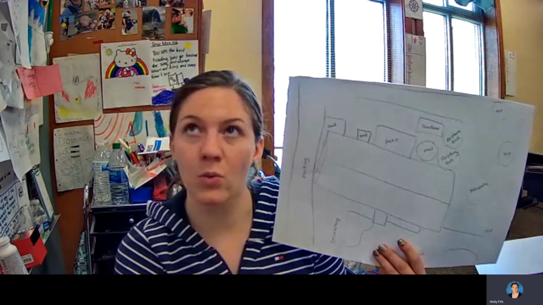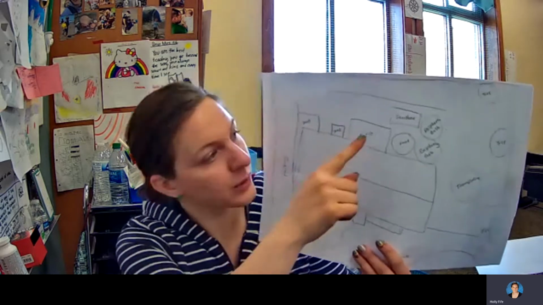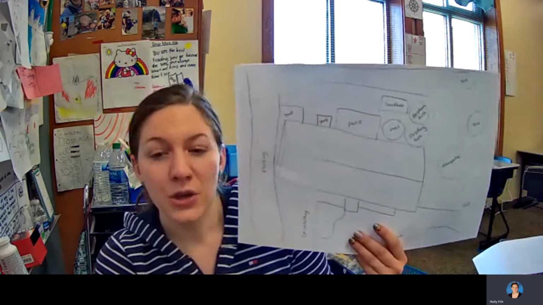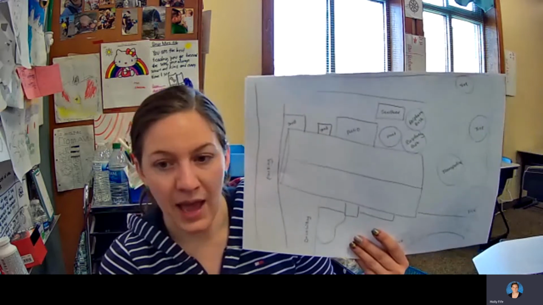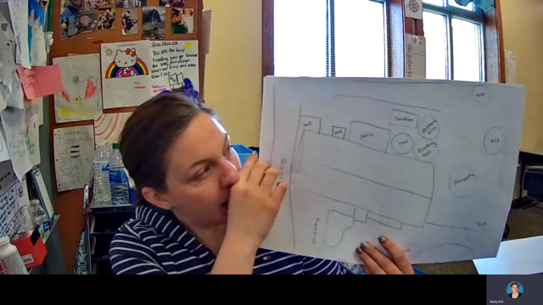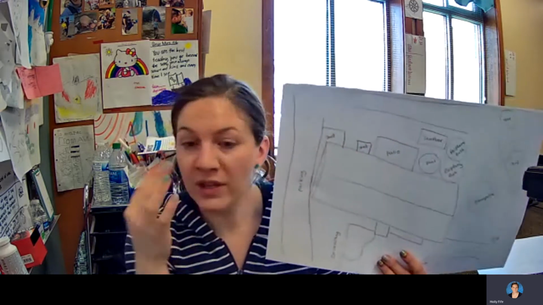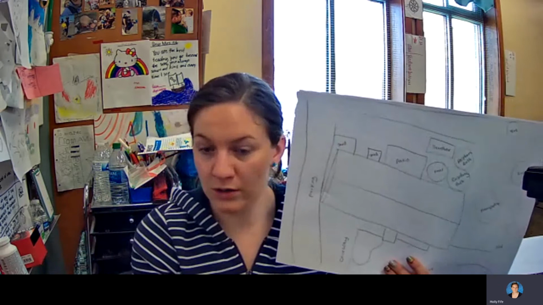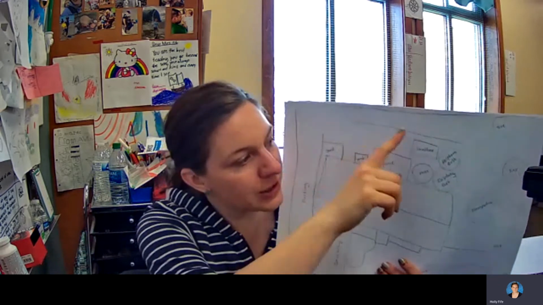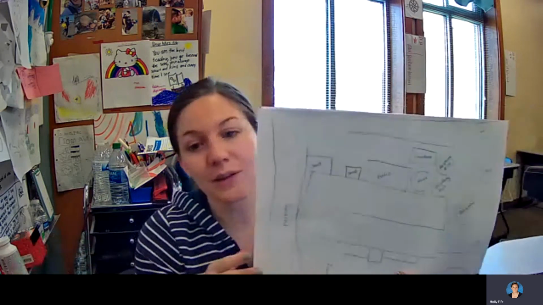Maybe you have older siblings, or your younger sibling did really well with those first instructions where you just had an X right there. You might want to go ahead and hide a few things, right? So you could say 1, 2, 3, like that, and they can only find those things in order. So if they were just randomly searching and they found number 3 over here by the pool, then they can't pick it up yet because they didn't get steps 1, 2, and 3. So do with it what you like.